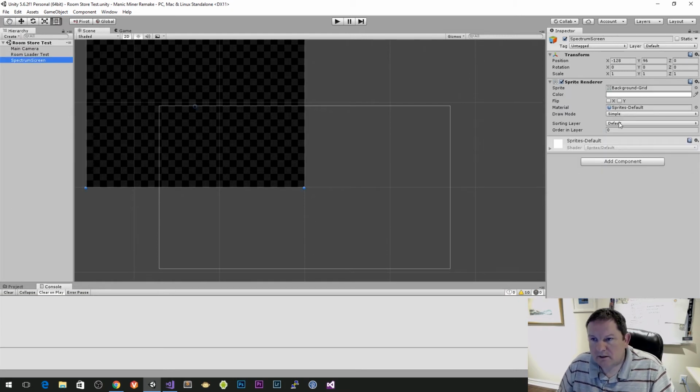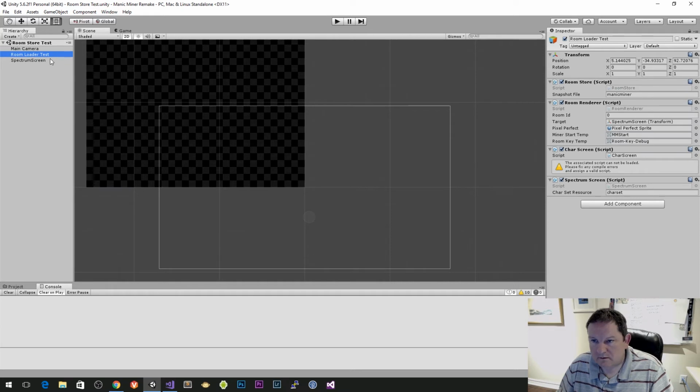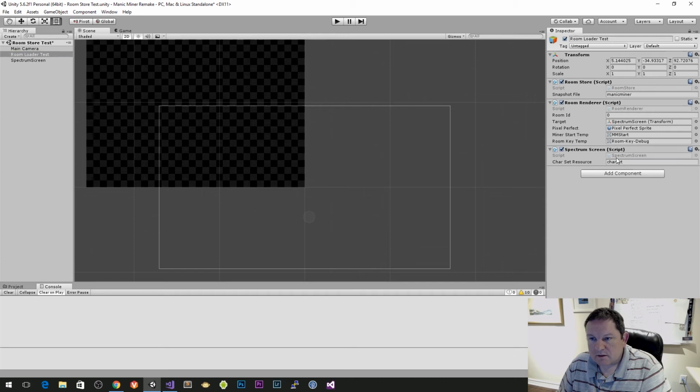Okay, so our spectrum screen now has, if we give it a couple of seconds, our spectrum screen, char screen script, well, we can get rid of that, remove component. So our spectrum screen now has char set.